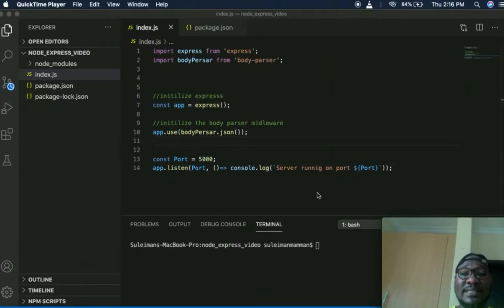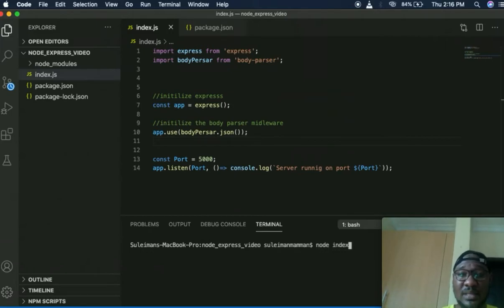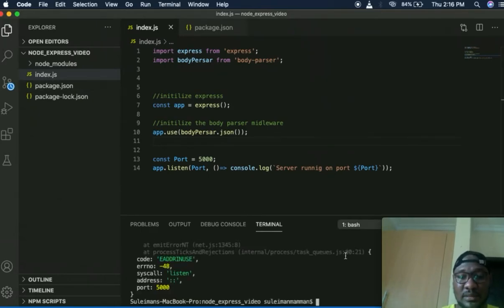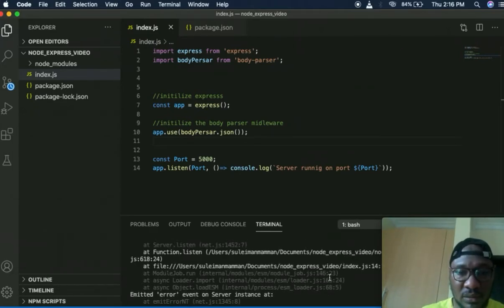So now the next thing that we want to do is to test our server. To do that, you can do npm start, or you do node index. Index means we are pointing to this index.js file. So wow, we are getting an error. Let's see the error.